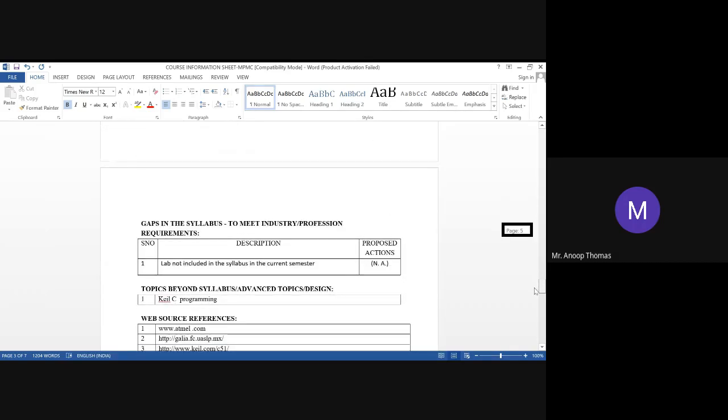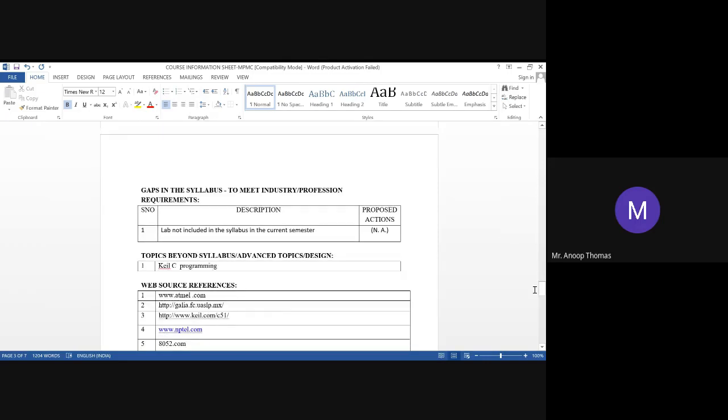Then there are no labs included in the current semester, but I guess there is a lab associated with this in the next semester. So you don't have the case of the subject being studied and the lab being done in parallel. Both these things are independent. That's one of the bad effects. So we will try to aid it by giving you assignments based on certain tools, and we will try to introduce you to online tools which are available, on which you will be able to do your programming.